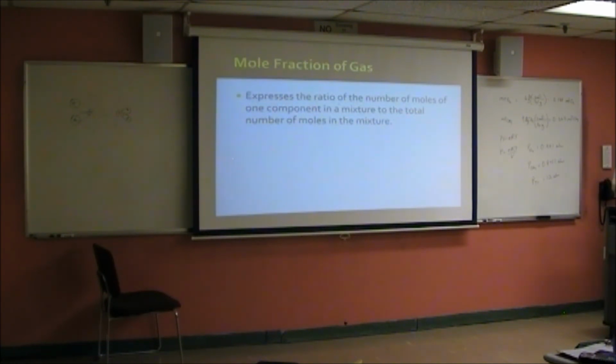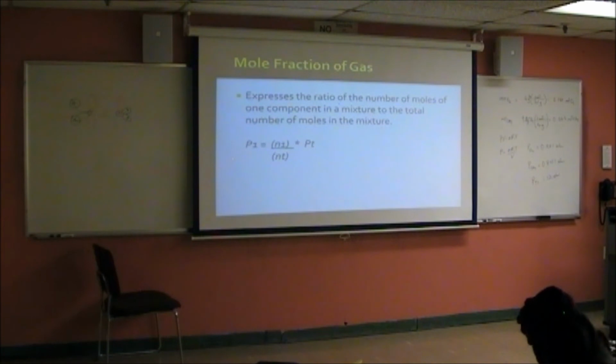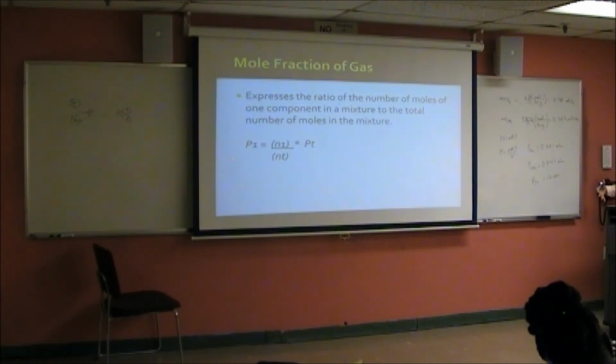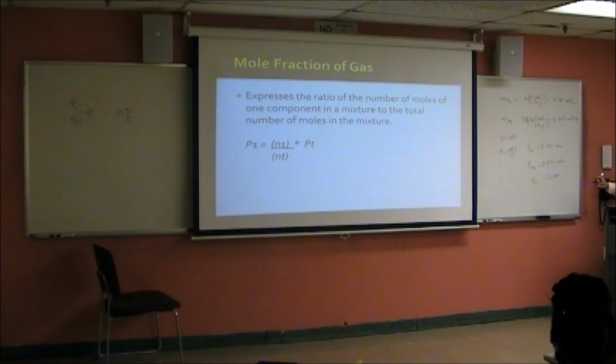Mole fractions. All mole fractions allow us to do is figure out our partial pressure without knowing our volume or temperature. The partial pressure is going to be equal to the moles of the gas you're interested in divided by the total moles of your mixture, times the total pressure. Do you get that? Okay.